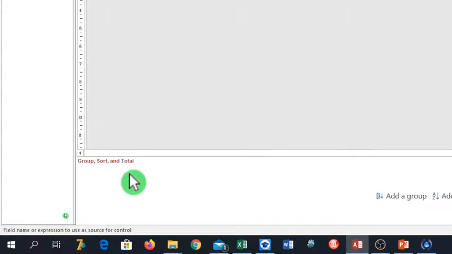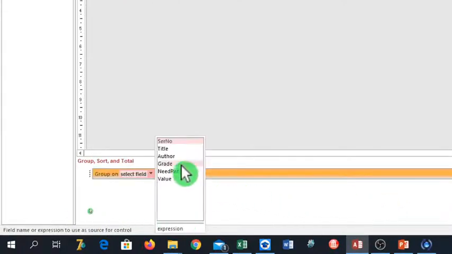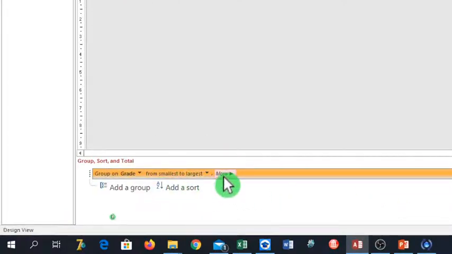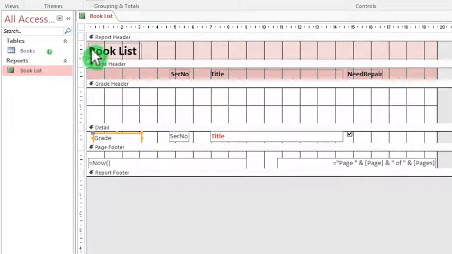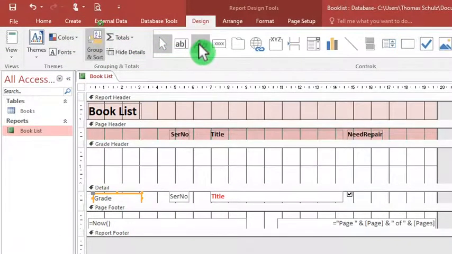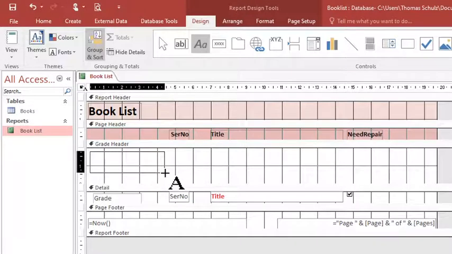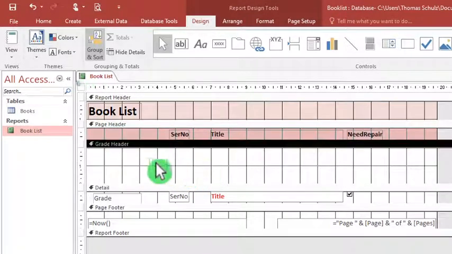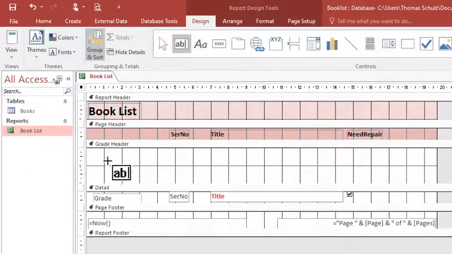Then I can add the grouping over here in the bottom. Add a group according to grade, and in my grade header I will now put a label that will, now again I almost made the same mistake, and this time it wasn't deliberate.